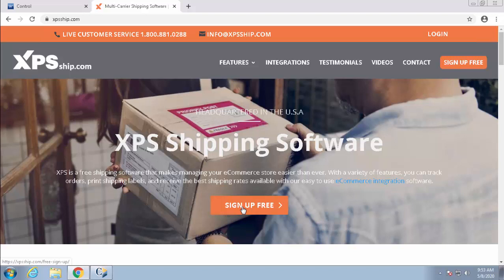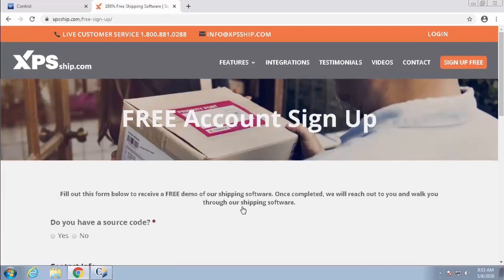At the time of this recording, when you sign up for your account, it will ask you to fill out the form, and an account manager will give you a call, usually within 24 hours, to help you finish and finalize your account setup, give you your customer ID, give you your login information. In a future release, they are planning on automating that feature, so when you sign up for your account, it will automatically create your XPS account for you.